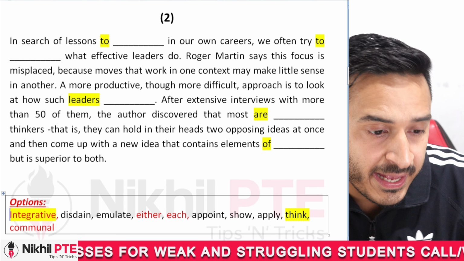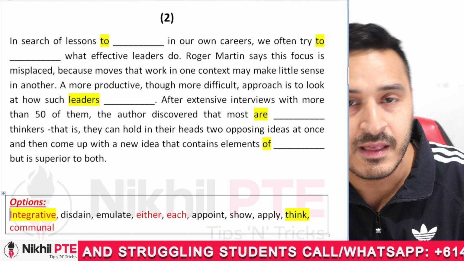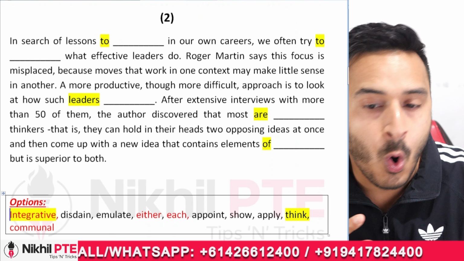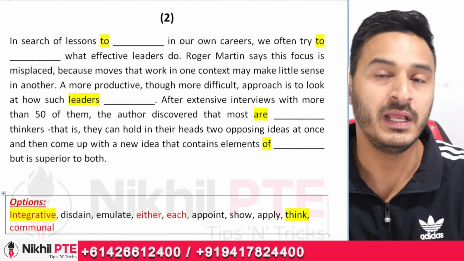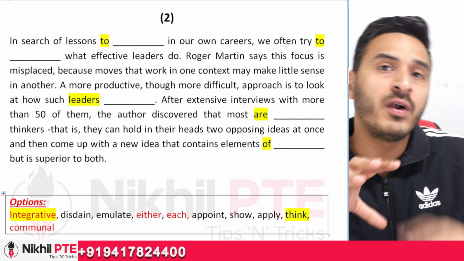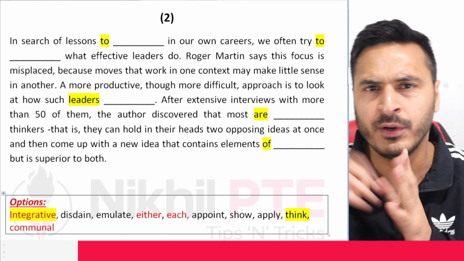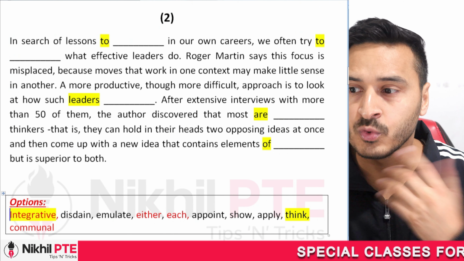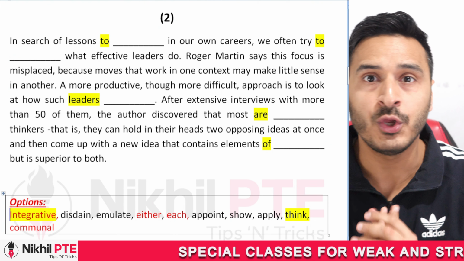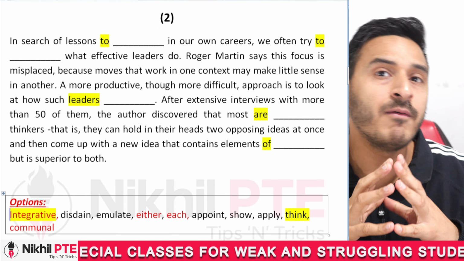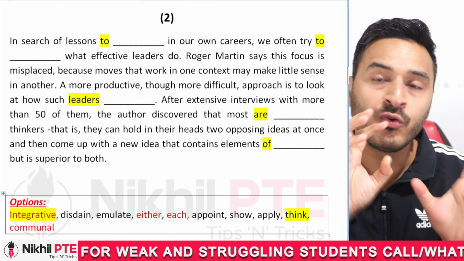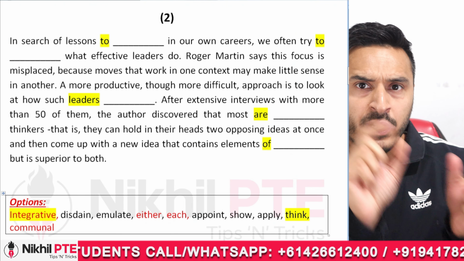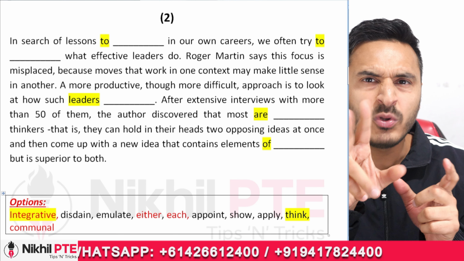You are taking a guess. Interrogative is the best word because it is the type of thinking that combines opposing ideas. You can relate this word with interrogation. What do you mean by interrogative? Like to find something, to search something, I have to interrogate you. That's why I'm telling you, you just have to relate this question with your real life. Interrogative, interrogation, both are similar.